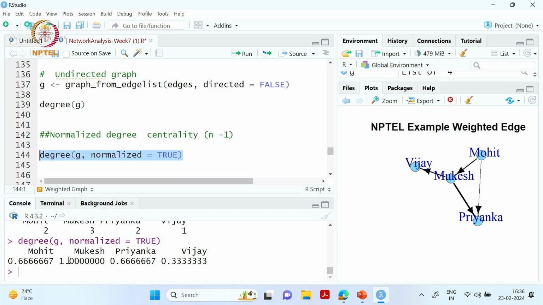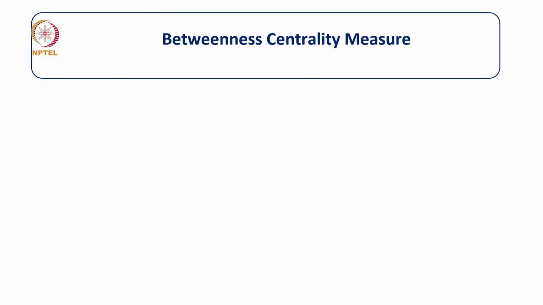Now we will discuss the betweenness centrality measure. The betweenness centrality measure is based on the shortest path. It shows the nodes that form the bridges between other nodes.